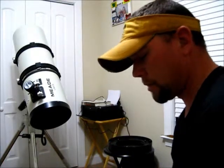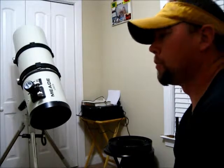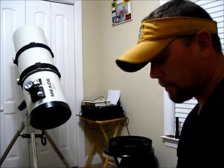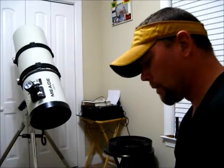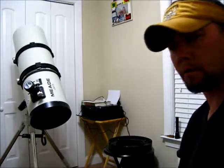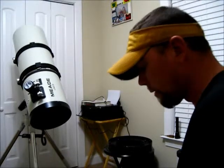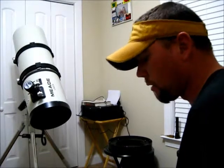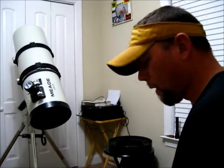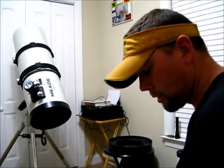These mirrors are made out of glass. They are finely polished surfaces to help with the reflection, and then of course the type of glass that they're made out of and the way they make them is what gives you the reflection. However, it is a very hard surface that's on this primary mirror. And like I said, as long as you don't take a small jeweler's screwdriver and go scraping across there to try to get that sticker off, if you use a toothpick with very light pressure, a Q-tip bud, and the nail polish remover, as far as I know from all the videos that I've watched, it's not going to hurt anything.